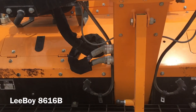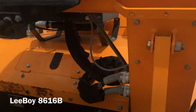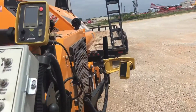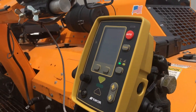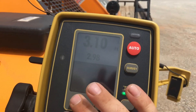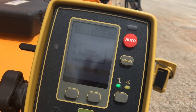They're 4-pin Deutz labeled System 5 Right and System 5 Left. I ran it through the holes, zip tied to the other harness, and then to the control box on both sides of the machine. Now I want to save my machine builders. We'll power on our box, go to USB, plug it in. Menu, Machine Type, Leiboy 86 Right — copy to USB. Copy successful.